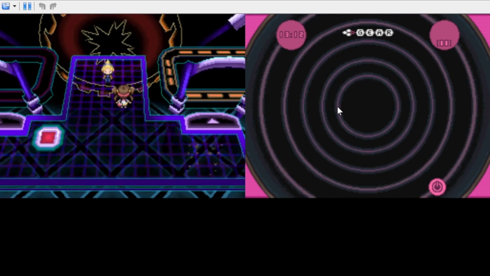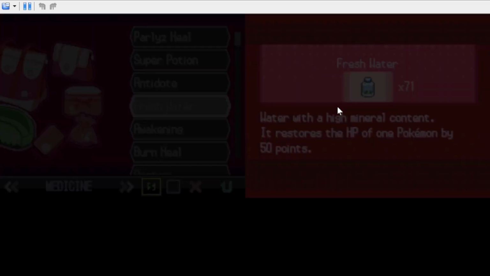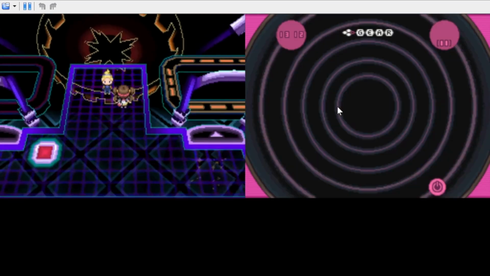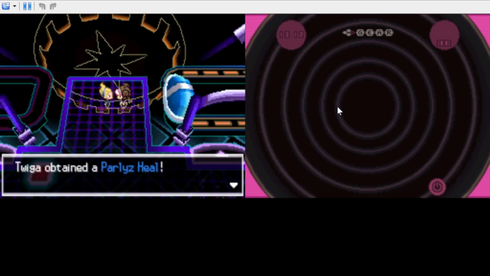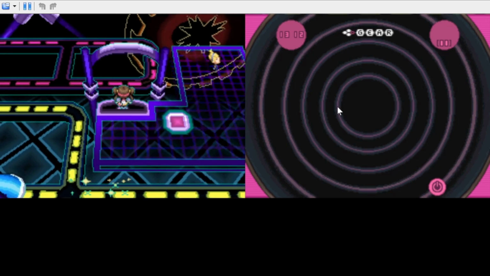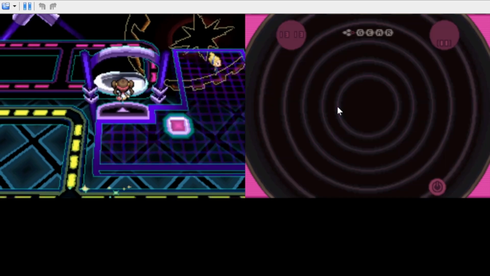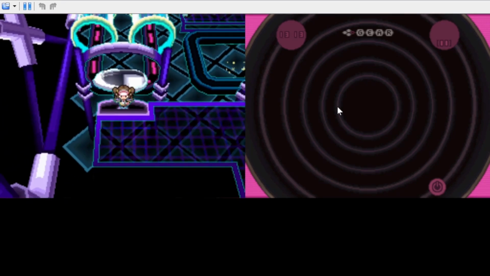So I don't think this is the gym fight yet. I think I have to do something else. I think I have to like get her to go back to the gym. I'm not sure if this is even her. If it is, I guess I'll probably lose. Yeah, this isn't her. Paralyze Heal, thank you. So no one told me where she is, though. The other guy told me she was here, and now you're just like, oh, no, she's not here. So where is she? Whatever.